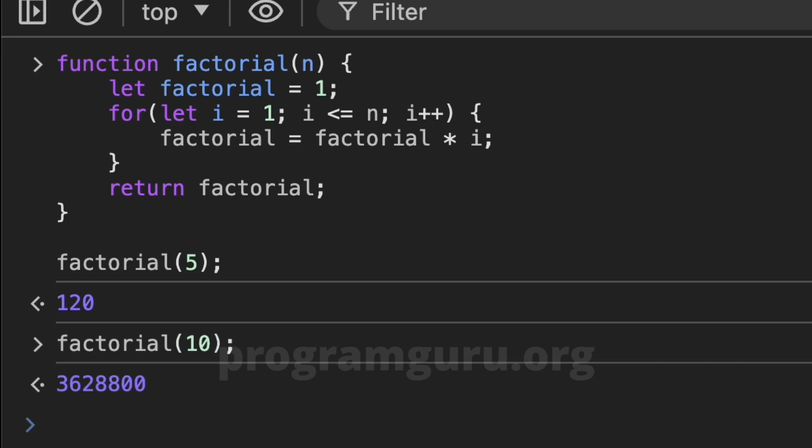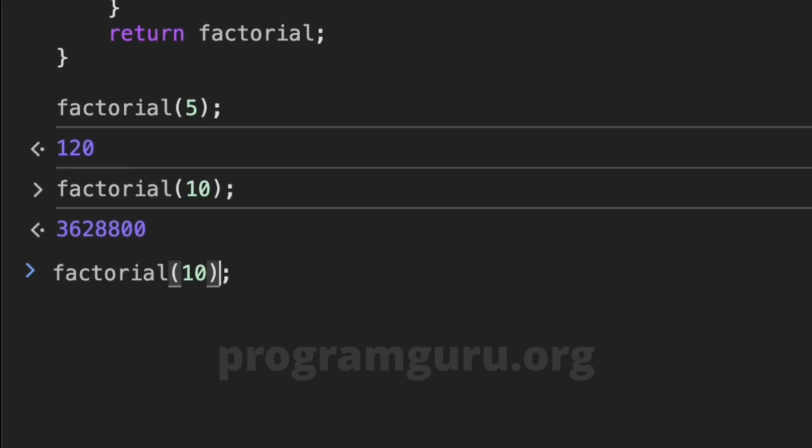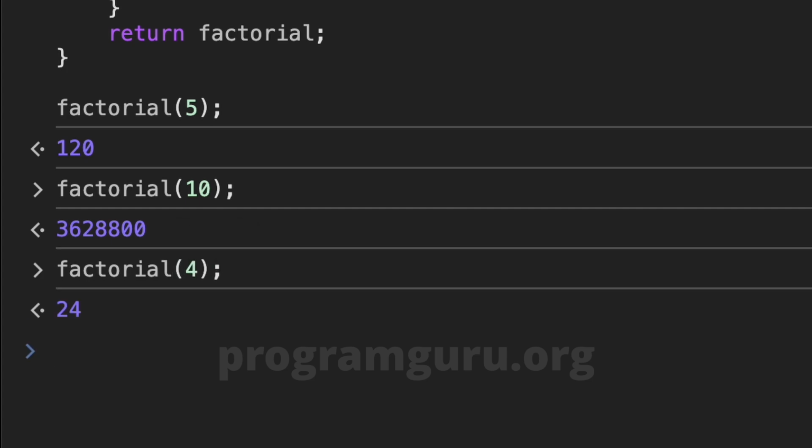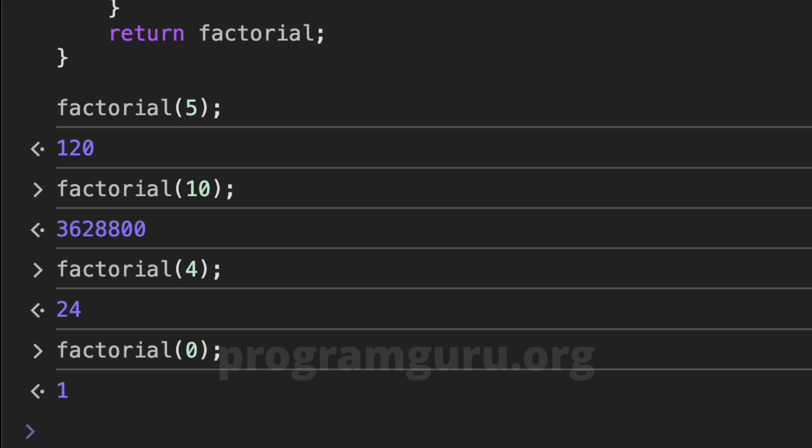I know that you would be wondering if we have covered the scenario where 0 factorial is 1. As we have covered that scenario, the initial value of factorial variable is 1, and for n value of 0, the program control never enters the for loop and returns the original or initial value of the factorial, which is 1.